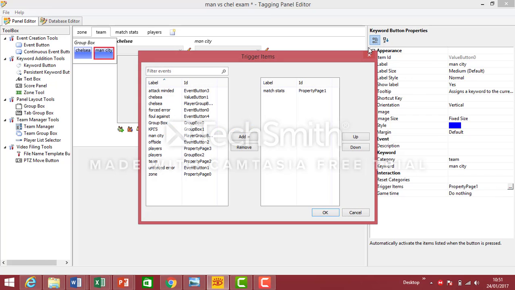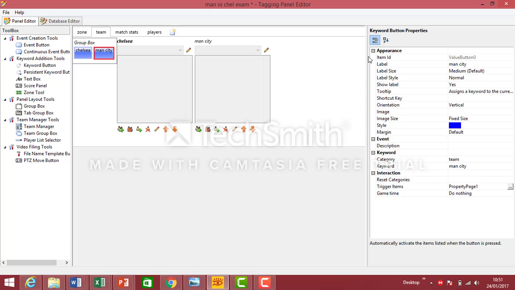I've done this so when I'm tagging, I go back to match stats. So I start at match stats, then I pick which player the event happened with, then I pick the zone the event happened in, and then I pick which team the event happened with, and then once I've done that, I go straight back to match stats, and it just saves a bit of time when you're tagging instead of having to change tabs manually.